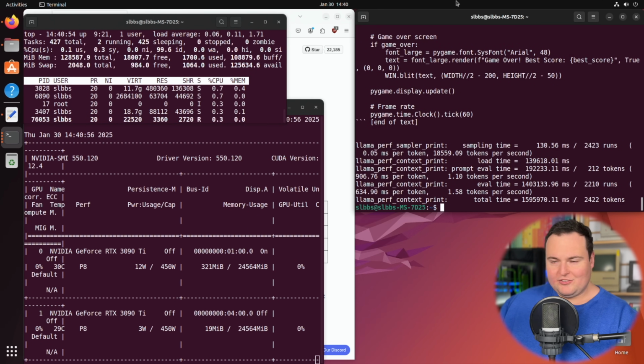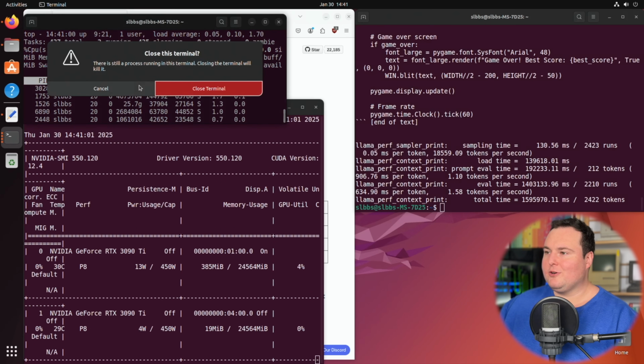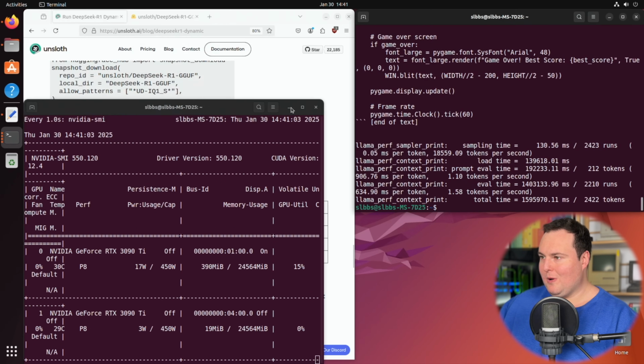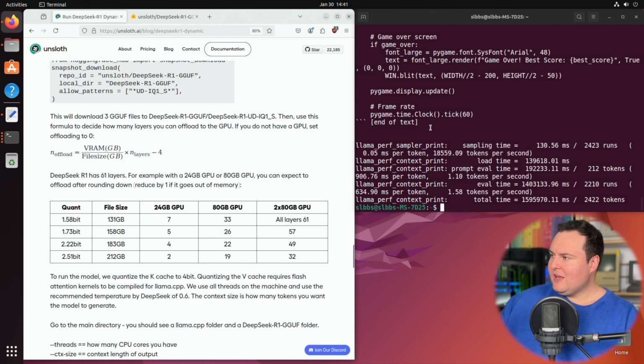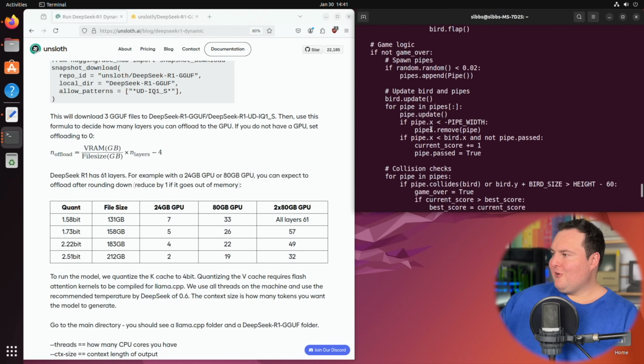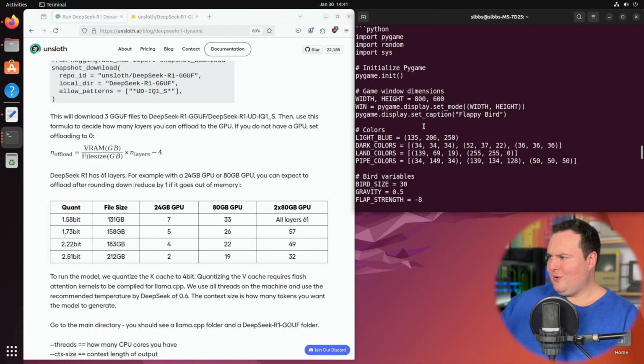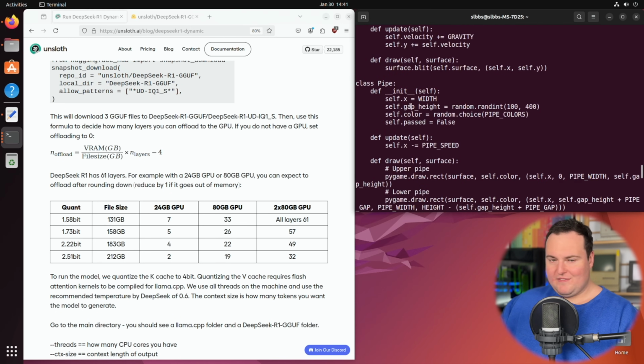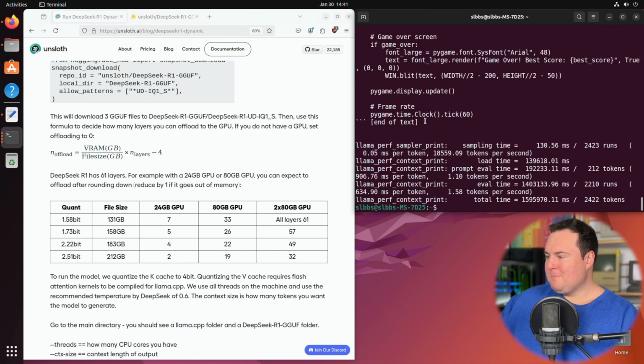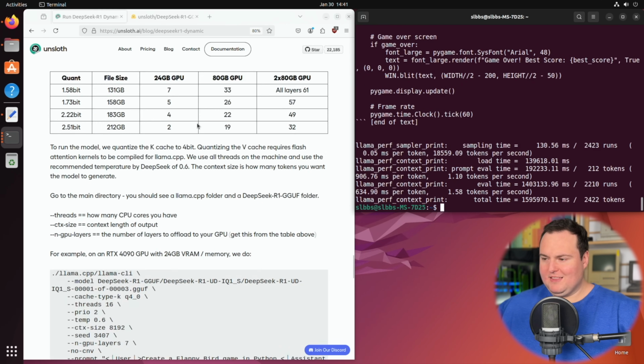All right, we can see that it has actually finished, and we got a total speed of 1.58 tokens per second. So a little faster than the original 1.45, which is cool. However, just quickly going through this code, I don't know that we actually are going to have received a successful result here, but I suppose more of this video was just about architecturally being able to run this on the computer and how that went about happening and things like that.